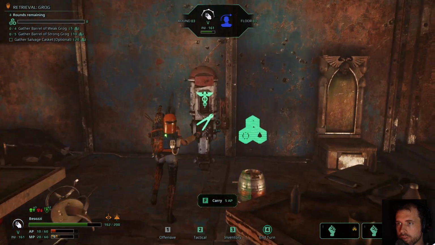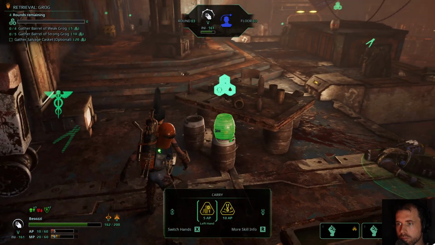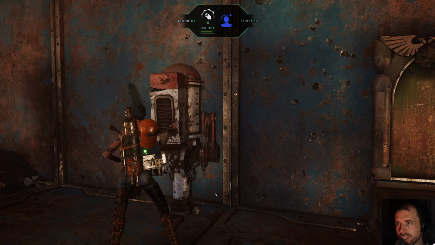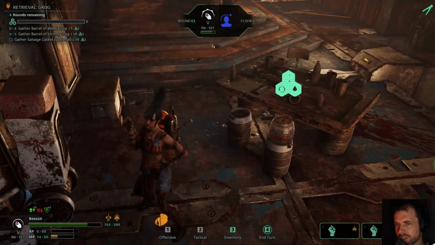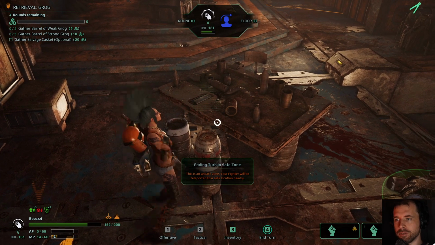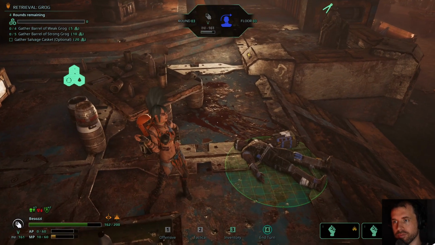You know what, I know it's silly, but we're gonna go use the machine. Oh no, I sabotaged it. I guess we didn't need it? I don't know why it wouldn't let us use it. Okay. I mean, we're in a kind of okay state anyway.